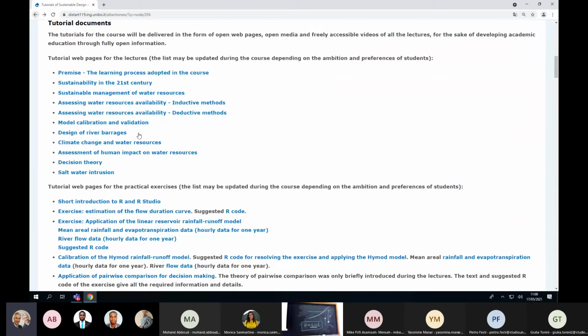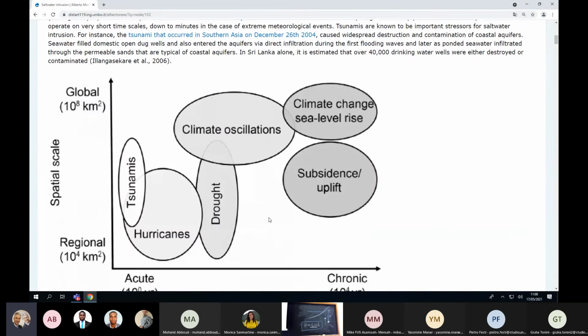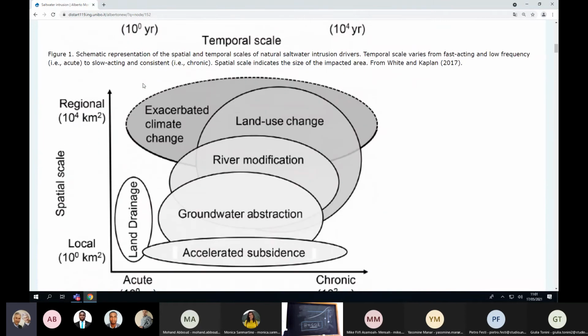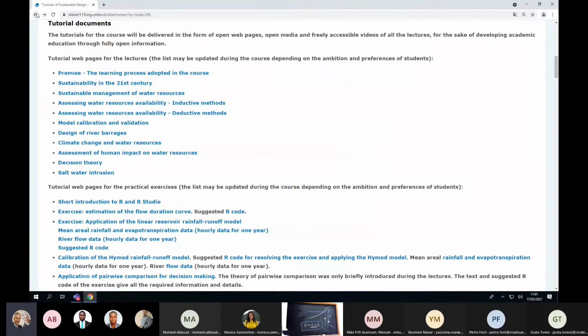And then there is saltwater intrusion, what we did today. This is something that I can also ask, how to determine the surface of separation in the underground between saltwater and freshwater. And what are the drivers of saltwater intrusion, human-induced, and the natural drivers? These are the typical questions that I ask. And what are the possible solutions? So cutoffs, sheet piles, or reducing water withdrawals, or enhancing infiltration, etc.